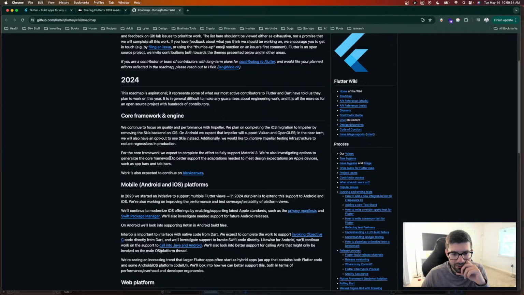The core framework: we expect to complete the effort to fully support Material 3. I didn't realize it wasn't already done. We're also investigating options to generalize the core framework to meet adaptation needs based on expectations on Apple devices, such as app bars and tab bars. So it looks like they're thinking about it. I don't know what that means exactly.